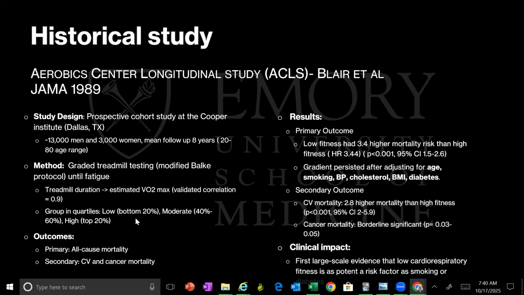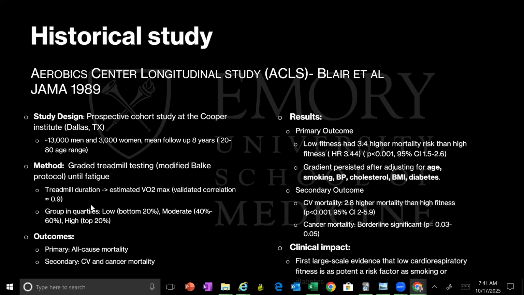Of course they had to validate this. You can't just go and say, oh, you were on the treadmill for 12 minutes, so you have high fitness or a high VO2. So he had to validate it. He put these people through their form of the CPET with the Douglas bags and they correlated. What they found is the people in the high fitness category actually did have high VO2 maxes. Same thing for people in the low percentile. So it had a 0.9 correlation, which is why I included it. Again, it was validating that the results they got were real.